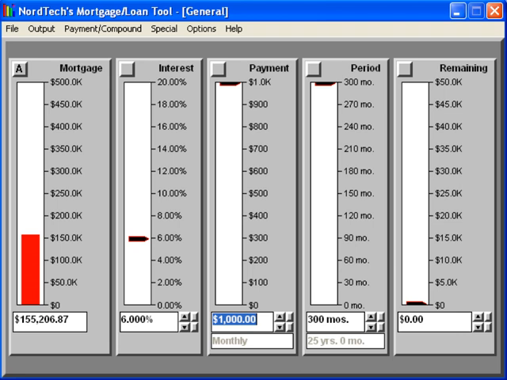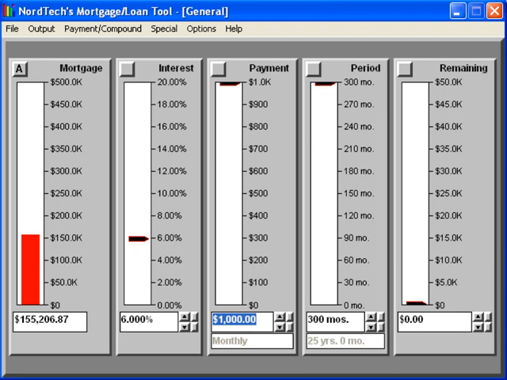You can find it at my website at oakwise.org. Scroll down to the bottom, download the free mortgage calculator, and run the executable. It's a self-extracting exe file.